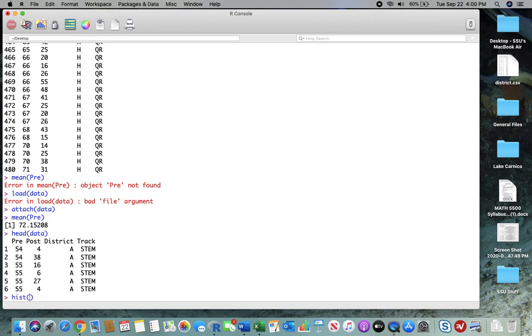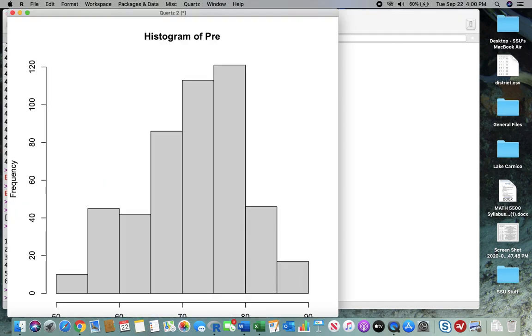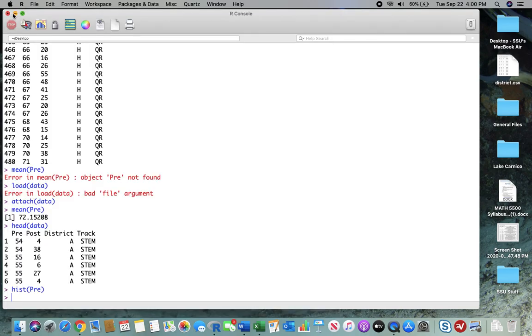If I want to look at a histogram of a quantitative variable, it's really easy to do. And we can see that we have the classic bell-shaped and symmetric distribution. Please do not, unless you want to get on my last nerve, call that a normal distribution. A normal distribution is a probability distribution. It's a theoretical model. We have a sample here. Sample histograms don't lead to normal distributions. They lead to approximately bell-shaped and symmetric distributions. We could also look at a box plot of pre.